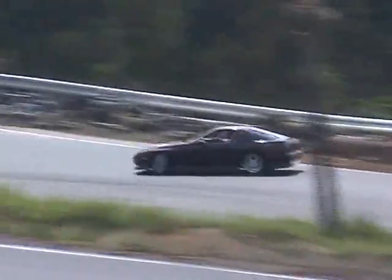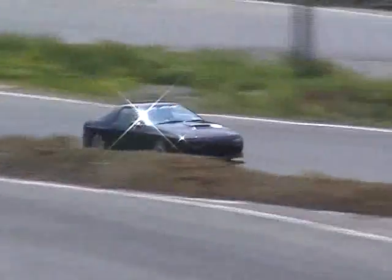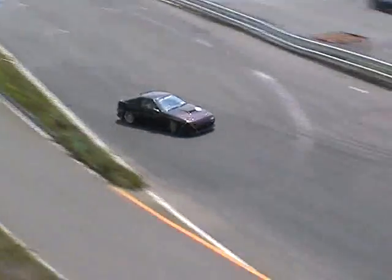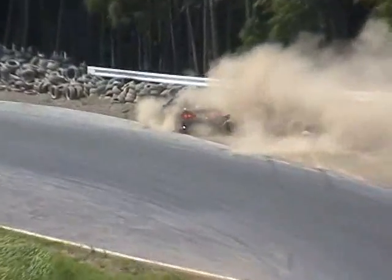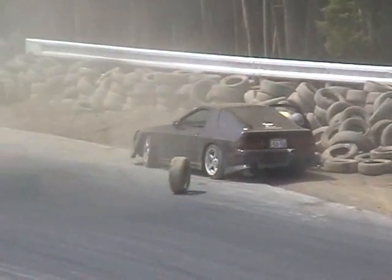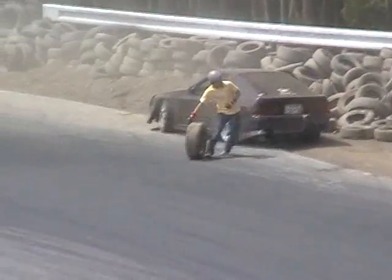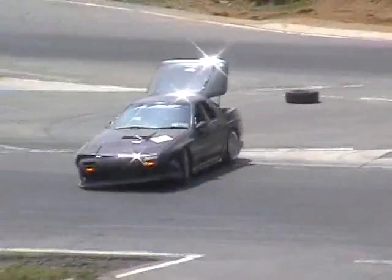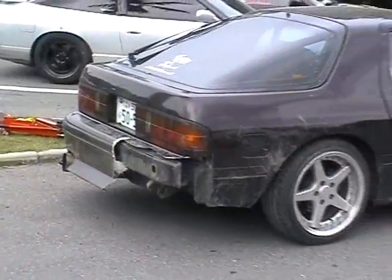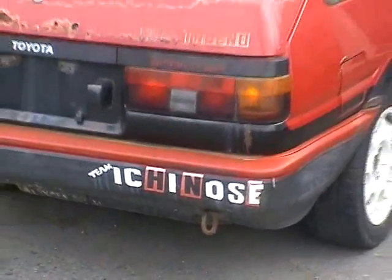Here's a good looking drift car, based on the classic Series 5 RX-7 shape with a neat paint job and a nice looking set of wheels. That's what we like to see. Shame to do this to it. Oof. The Japanese are always very polite though, so he picks up his mess straight away. Time for another paint job. A new bumper wouldn't go astray either. Some cars just aren't so flash to begin with.